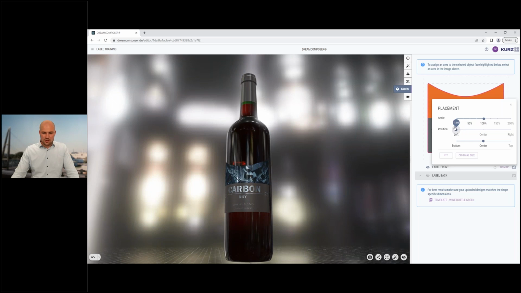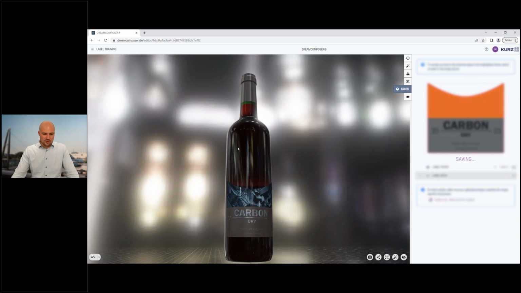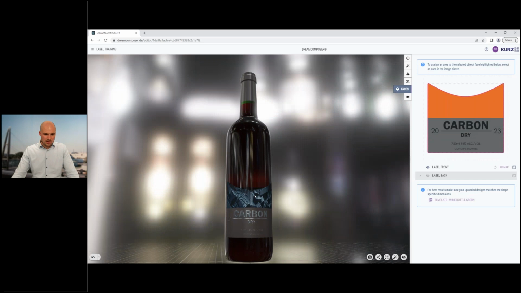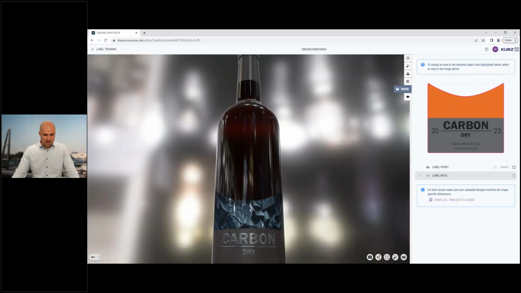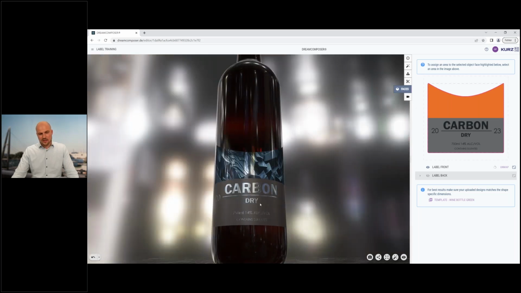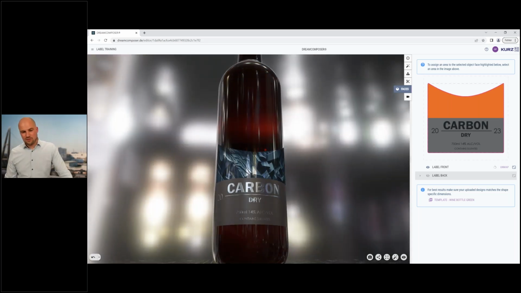And you can then easily just give it a little touch to the left or a little touch to the right, wherever you want that to be on the bottle, as well as maybe the top or the bottom. So you can give that your own unique area where you want that label to be. And you're now able to look at the label, give it a clear look if it does look good on the bottle. I think this is very cool to have, to understand how a label would look on a bottle specifically.